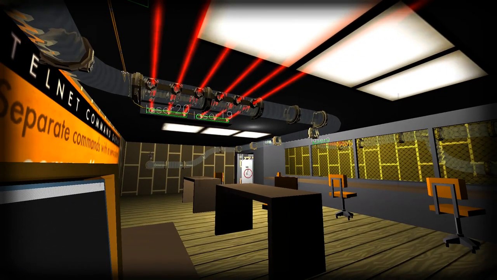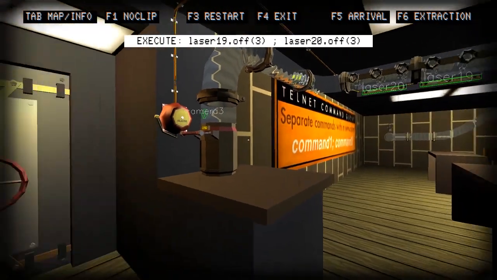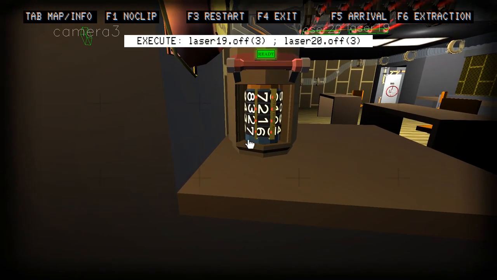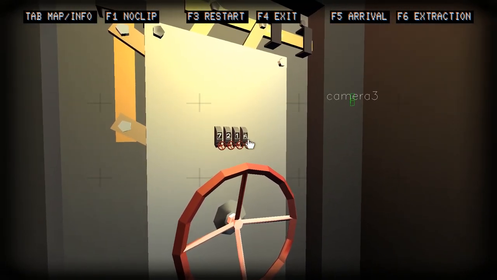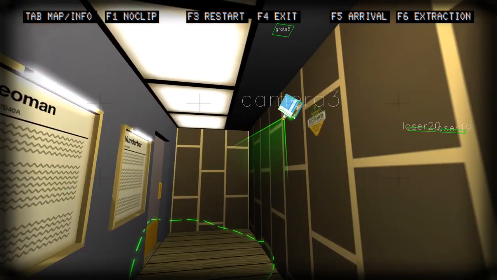And we watch. And click. Aha! I did it! We got there. 7216. Contracts room? Hello. Exit.